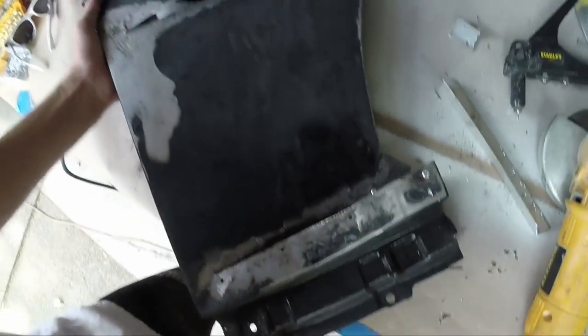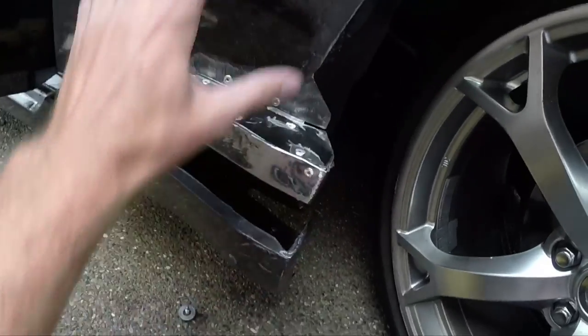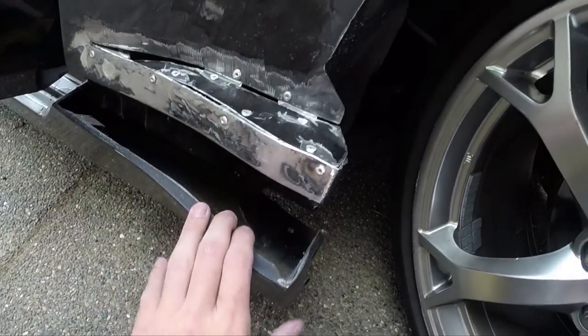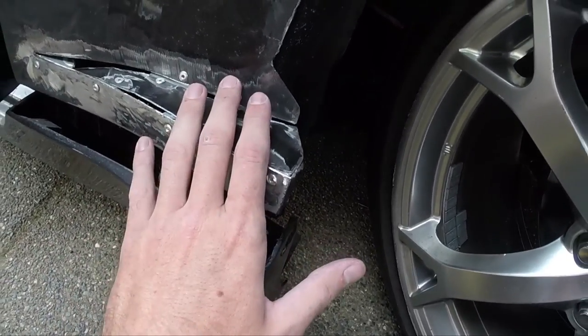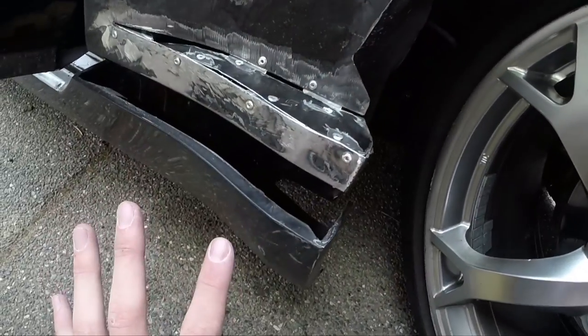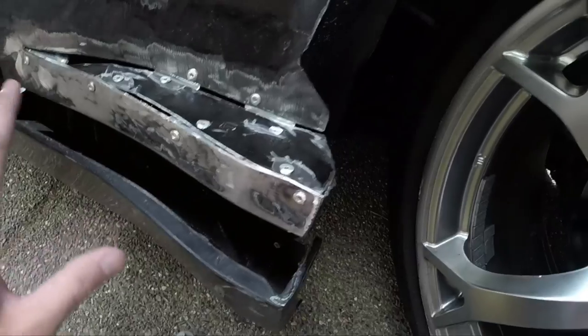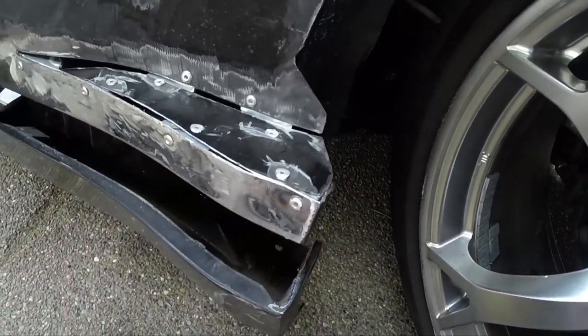So, got it all riveted back together now and sanded down. It's just kind of where it's supposed to be, and I'm gonna actually apply the Bondo while it's sitting on here so that it can kind of set how it's going to sit on the car. And then once it's actually on here and set properly, I'll pull this off and I'll do a full sanding.